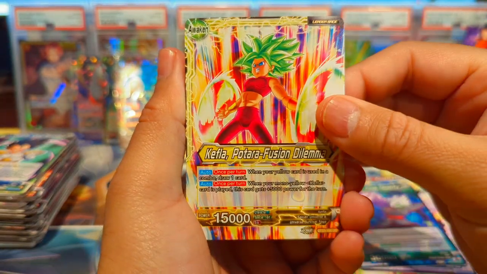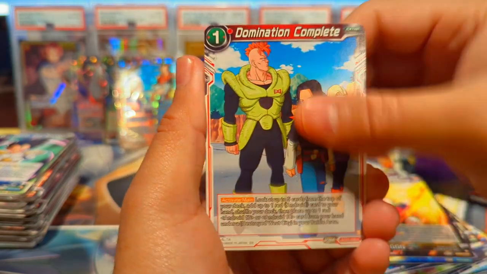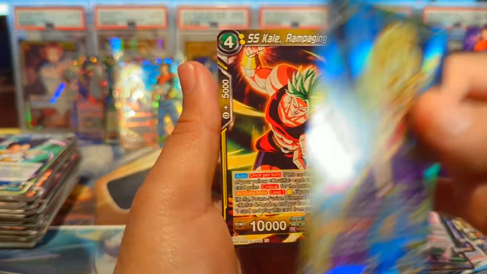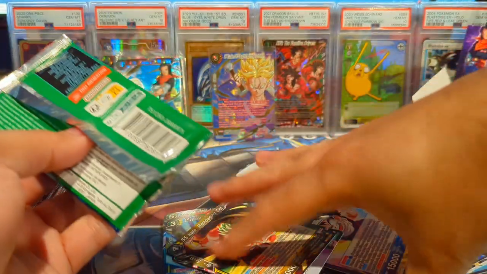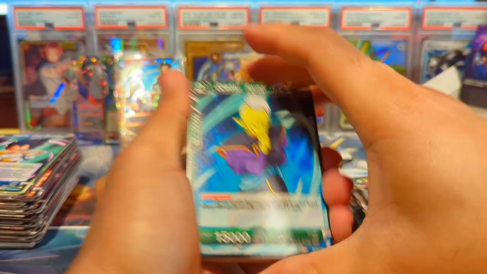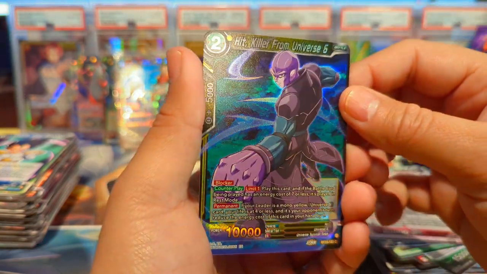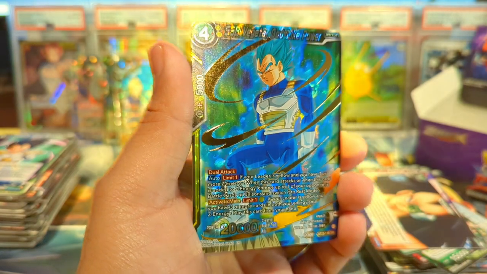Next pack, we have Kefla, Katara Fusion Dilemma, 17. 17 again, Mr. Boo, Zeno, Zamasu, Khalifa, Determination of a Friend, and Kale, Rampaging Girl. Ladies coming in back to back to support each other. Oh, just knocked over all my cards trying to open that pack. There we go. All right, we have Goasu, former teacher, 18, Raditz, Trunks, Ducted, Upa, Mine, Trunks, Garlic Jr., Hit Killer from Universe 6, Reverse Foil, Scouter Rare, and we have a Super Saiyan Blue Vegeta, SR.